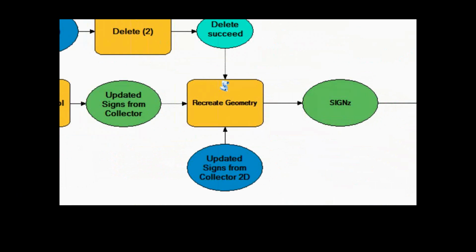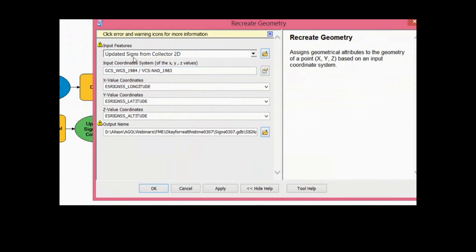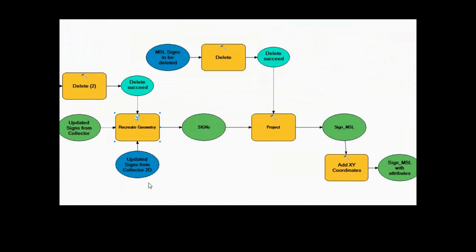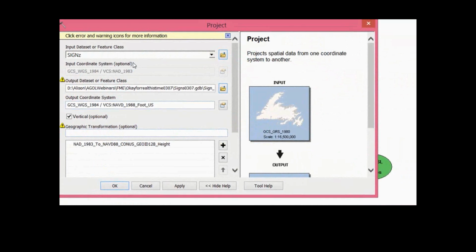One of these is the recreate geometry. That's, like I said, from Esri. There's a little script there that basically turns your 2D data into 3D data using the automatically populated fields. And then we can run a project tool. Like I said, that's in height above ellipsoid and it's in meters.